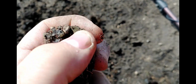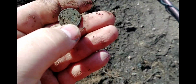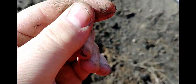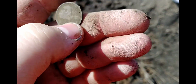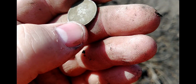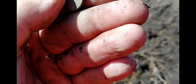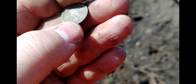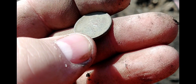Another coin. This one might be a Wheatie. Yes, it is. It's a Wheatie. Crusty Wheatie. I see a 19 something. Looks like 1920, 1922, no D? No, it's 1900 something. I better clean that up a little bit. 1909, of course. You can see it right there in the sun.